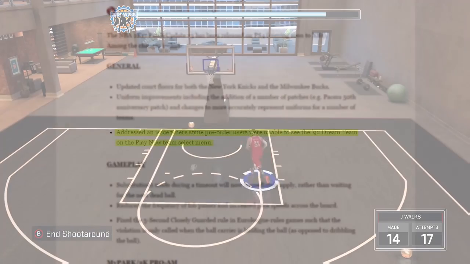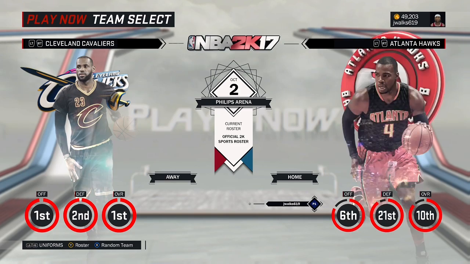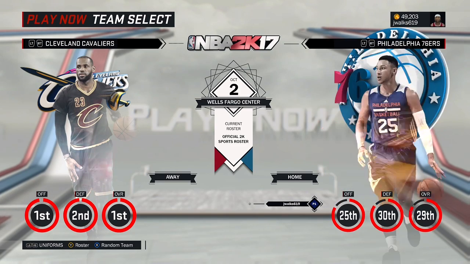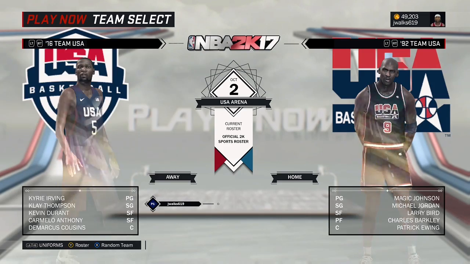Alright, so now let's get started. So first and foremost, this is a big one for the people who pre-ordered the game that may have run into this problem. It says, addressed an issue where pre-ordered users were unable to see the 92 Dream Team on the Play Now Team Select menu. So this is a bigger problem than you may think, considering 2K had actually advertised the 92 Dream Team as part of the promotion of pre-ordering NBA 2K17, so I'm glad they fixed that.